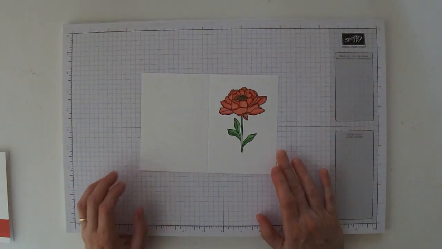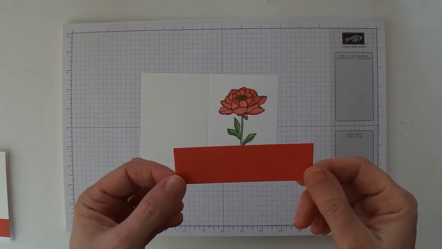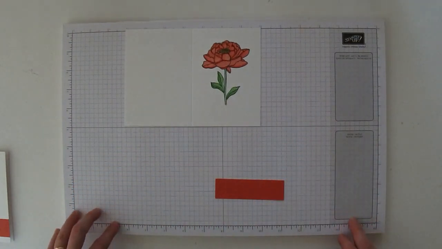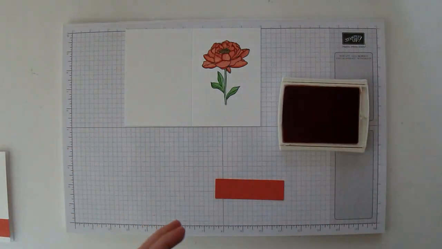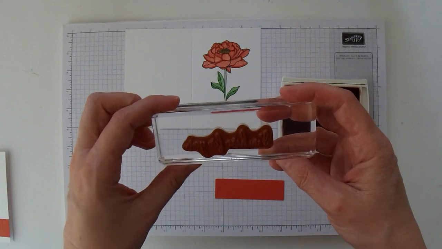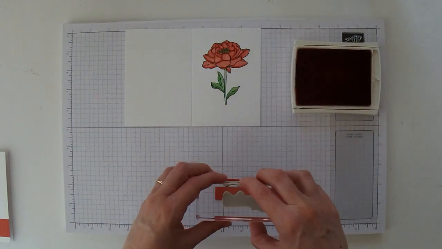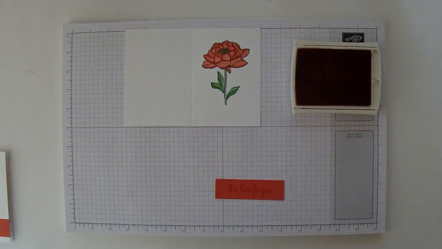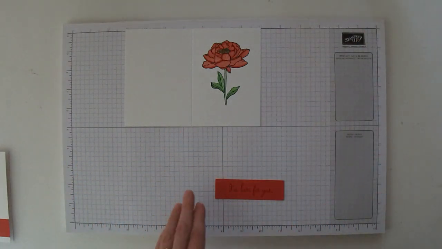And now what we're going to do is I've got a piece of cardstock that is three and a half inches by an inch. I am going to grab my watermelon wonder ink pad, this is of course the new ink pad. I've got my stamp and this one says I'm here for you so I'm just going to ink that up in watermelon wonder. I'm going to stamp it in the center of my cardstock like that, just a little bit of contrast, looks so good.